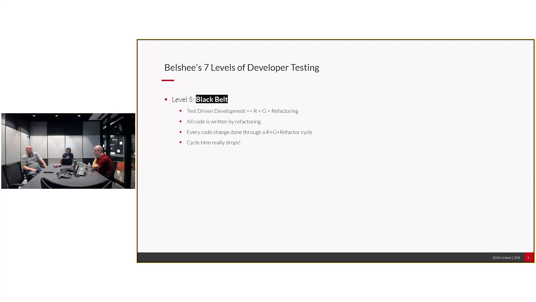Cycle time really drops now, right? Because your specification is there, your design is less coupled, highly cohesive. Your code is very readable, highly encapsulated, and you can pick your code and run it independently. All these things make the cycle time fast.